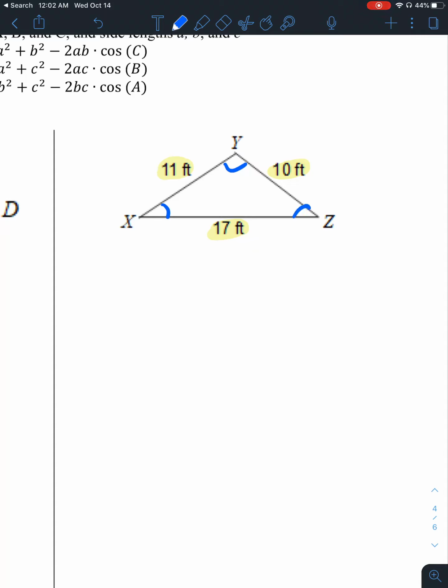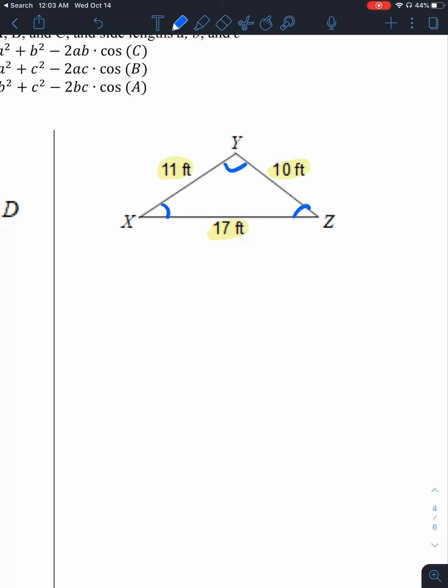So, how are we going to start this problem? The first thing that I hope we notice is that we are not allowed to use the law of sines yet, because in order to use the law of sines, I need to know one side and an angle that is opposite to it. And as we can see, that is not the case here. Also, as a rule of thumb, you should always start with the largest side and find the angle opposite to it.